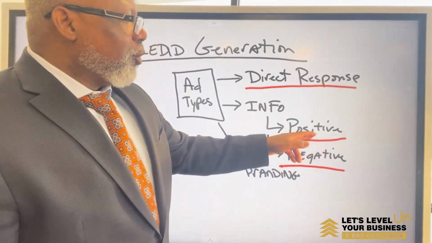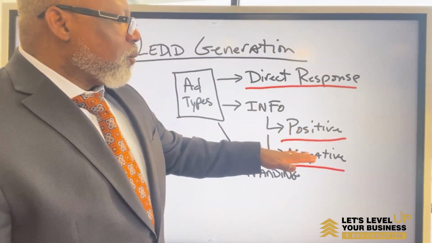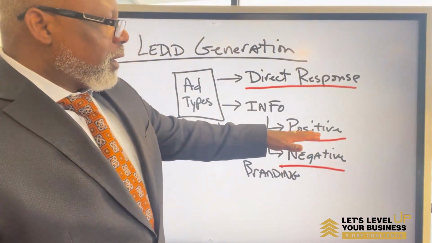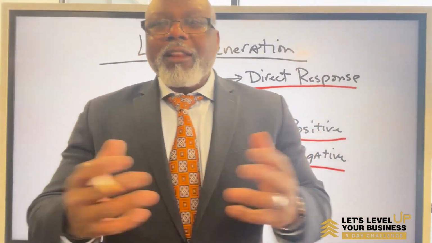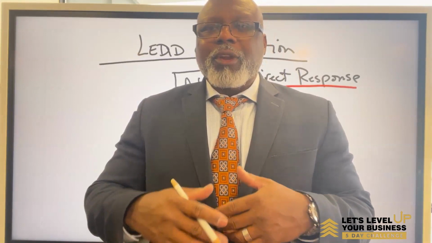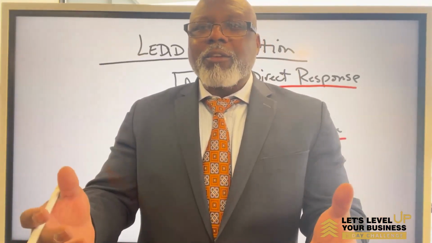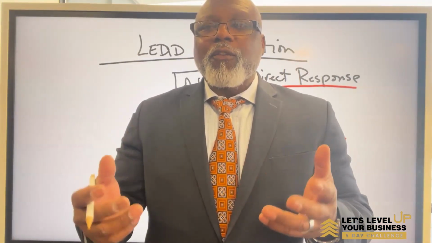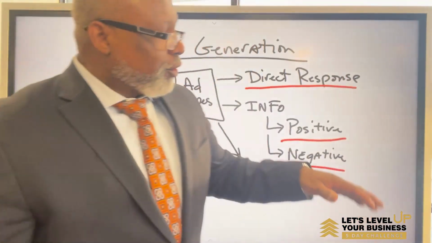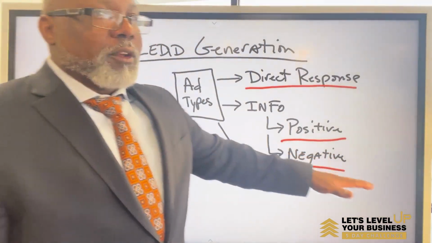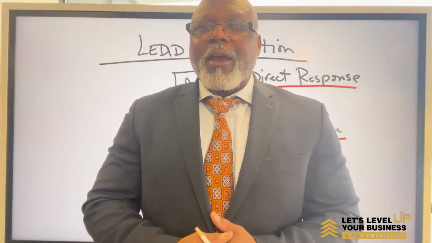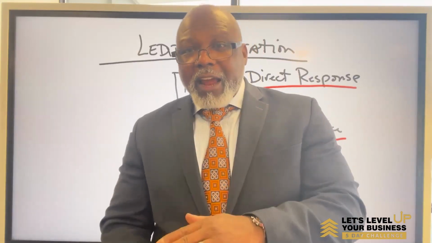When I was doing a webinar, someone asked me, what do you mean by a positive ad or a negative ad? Well, a positive ad could be, let me give you an example, 10 things that you could do to increase your credit score. That's a positive ad: give me some information that's positive and I'll be able to do that. Or 10 different foods that you can eat to help you lose weight. That's on the positive side. But you could flip that around and say 10 foods you want to stay away from, because they're going to make you gain weight. So that's a negative type ad.